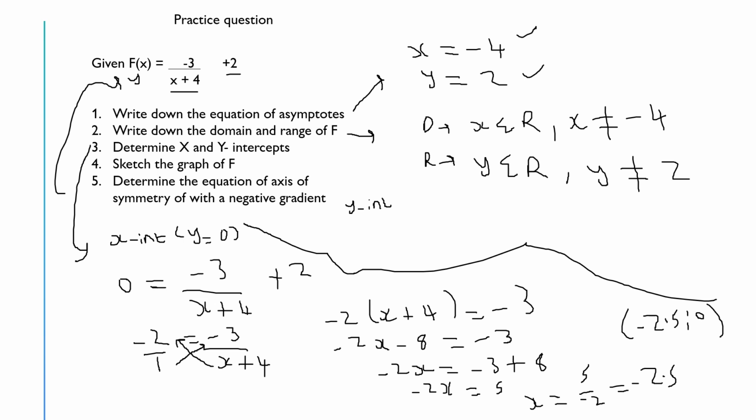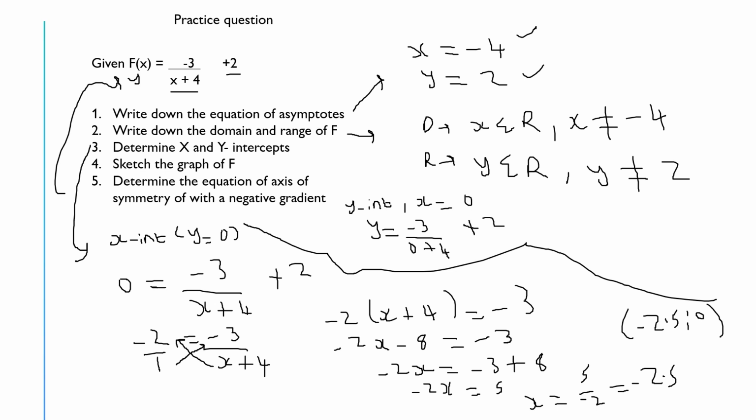We know about y-intercept, x must be 0. So now wherever you see x, I'm going to put a 0. So y will come back as y, and then it will be minus 3 over 0 plus 4, and then plus 2 the other side. So therefore just put everything as it is on the calculator, which will be minus 3 over 4.